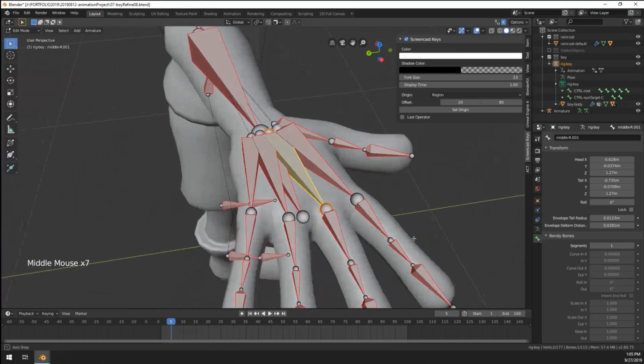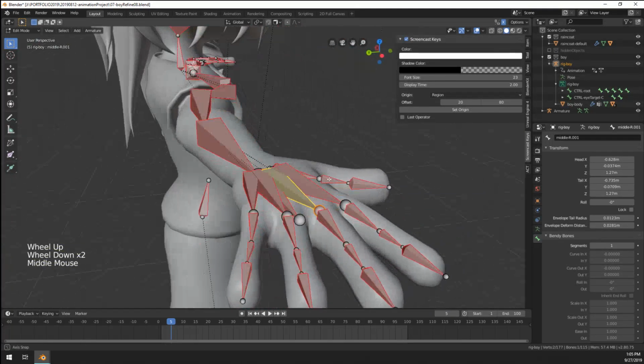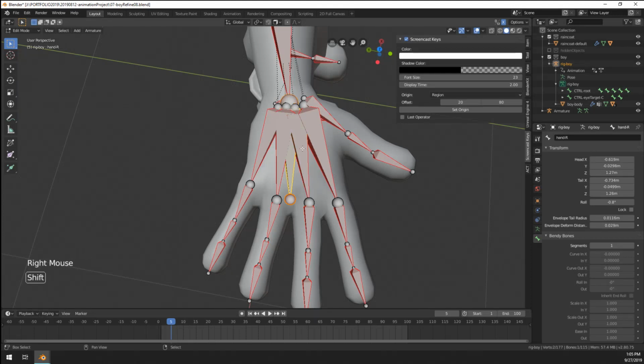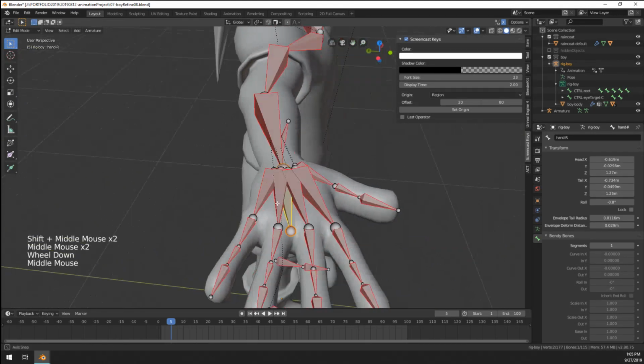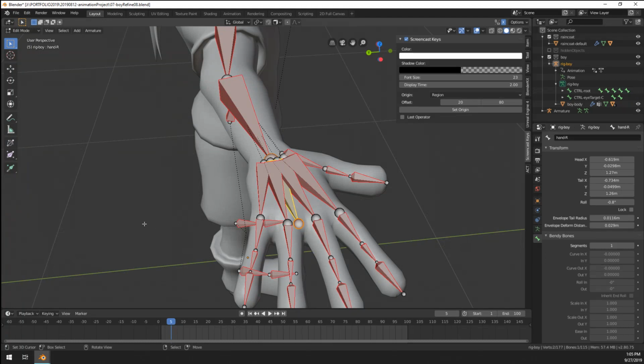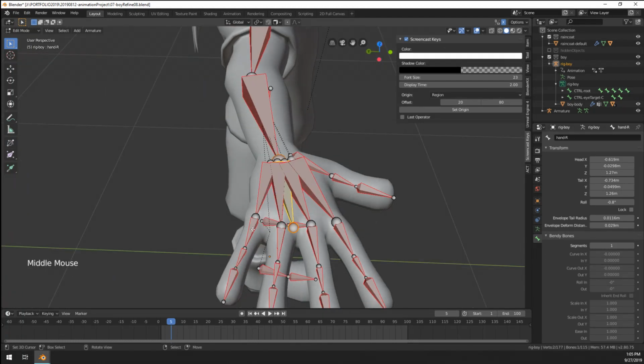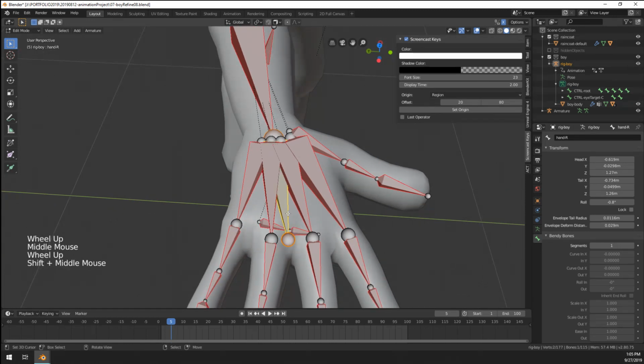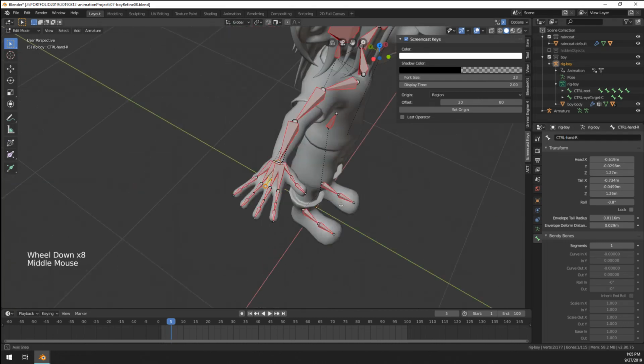Then I was thinking last time, why do we skin everything to the fingers and not to that single bone? That's a very good reason actually, so we can open up the palm of the hand and close it. Although that movement is not that big, in animation you want to have that control. So the hand is actually just going to be a control bone. It's not going to be attached to any weights.